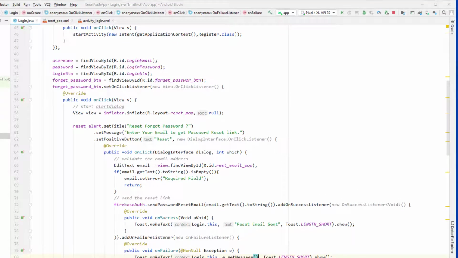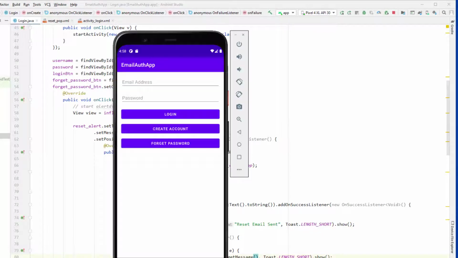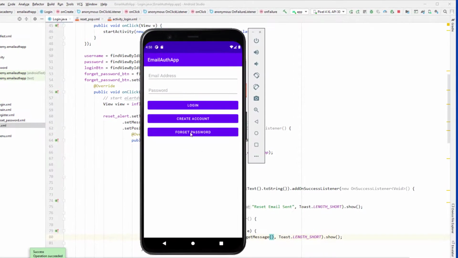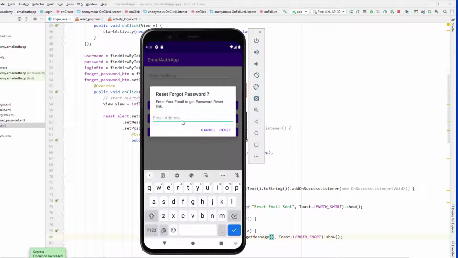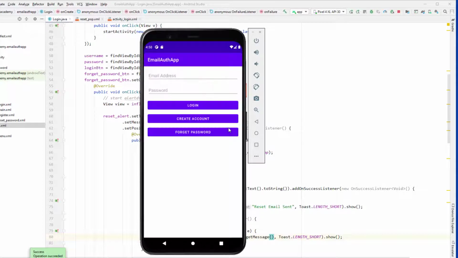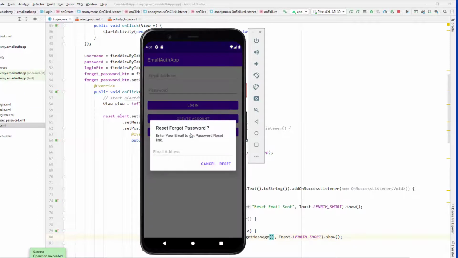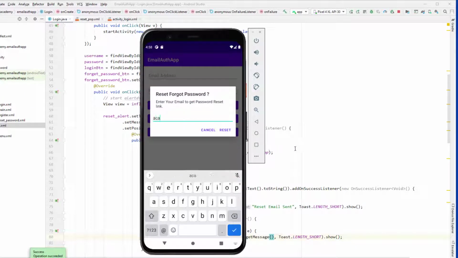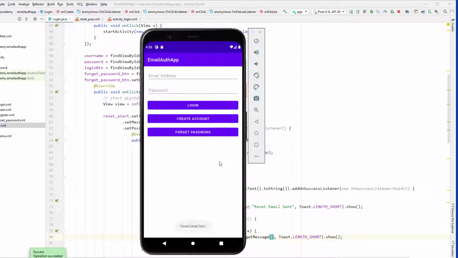Okay, now our reset password dialog is ready. Let's go ahead and run this. Okay, now we are logged out, and I'm clicking forget password. Now I'm going to give some dummy email address just to check. Okay, let's see what happens. And it says there is no user present. Okay, so the user must provide the correct email address. So let me send one. small7@gmail.com is the email address, right? If you remember. Now click on reset, and it said the reset email is sent, right?